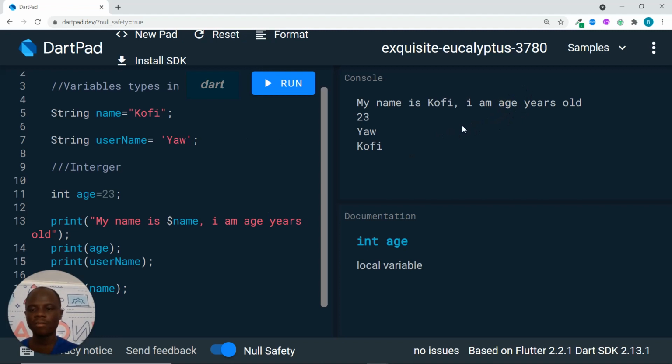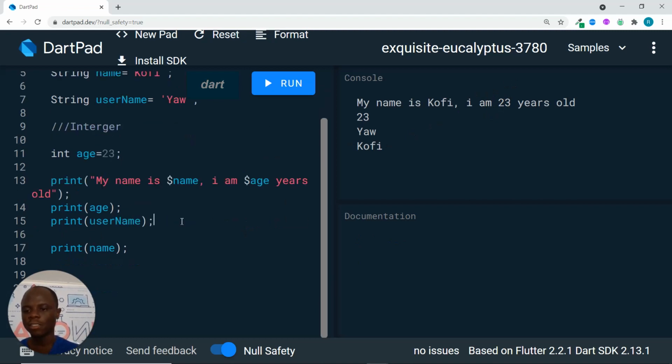So now if I want to bring it back, I have to bring my dollar sign back here. So now if I run the app again, I should see the age replacing the variable name. So now we have 23 here.